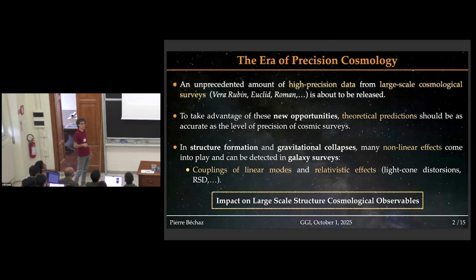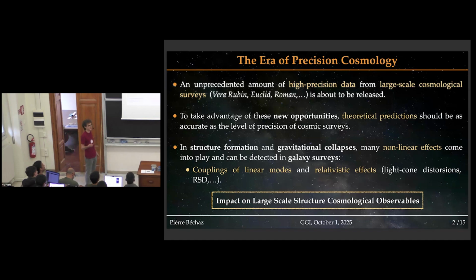And we also know, as a motivation for this work, that in phenomena which are responsible for the formation of structures in the universe, many non-linear effects come into play, like couplings of linear modes between each other, and relativistic effects such as light cone distortions, frame dragging, redshift space distortions, and so on. And all of this is going to have an impact on the large-scale structure cosmological observables, which is why we really need a powerful tool to compute them to higher orders in perturbation theory.